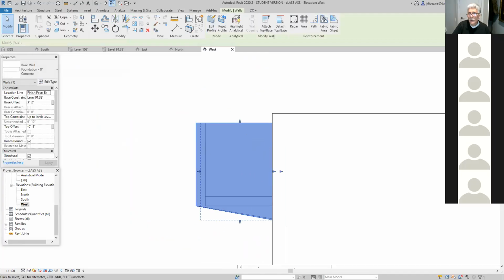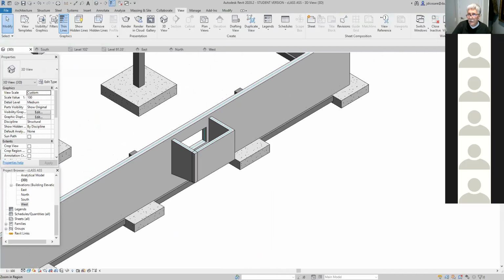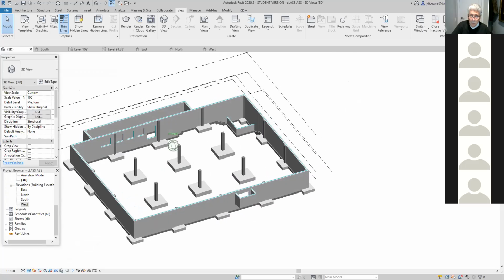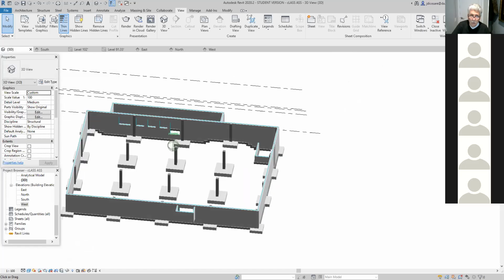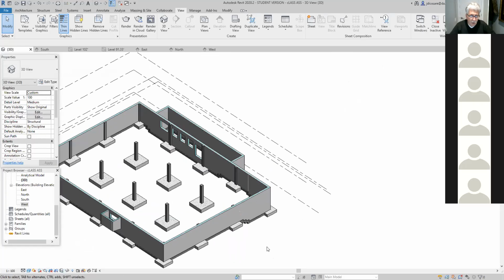So now if I go back to my 3D view, there I have exactly the same thing, you understand? Oh. Somehow I can't bring my turning wheel out for some reason. Anyway, so there you go. So I have the same profile on both sides. Sounds good? So there you go. That you can modify profiles, and of course, we're also going to cut profiles. That's another little thing I'm going to show you how to do with Revit. So it's starting to look more and more like our model, right?